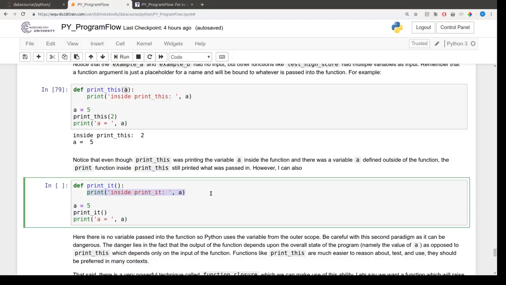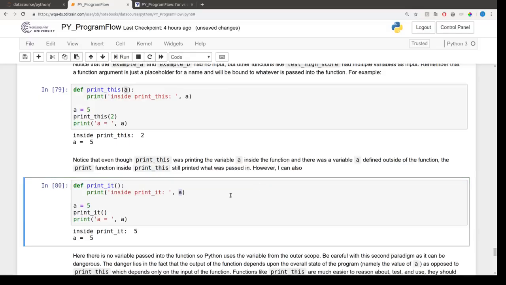Therefore, the function will go looking outside of itself for meaning for this name. In other words, it will look into the global scope for a name a. The printIt function will print the value of a defined outside the function.